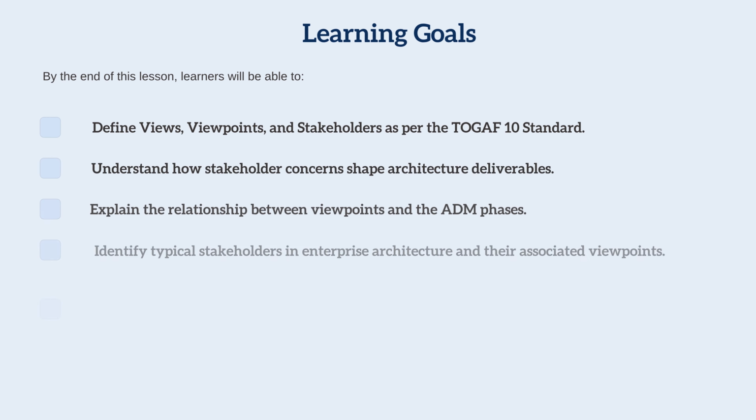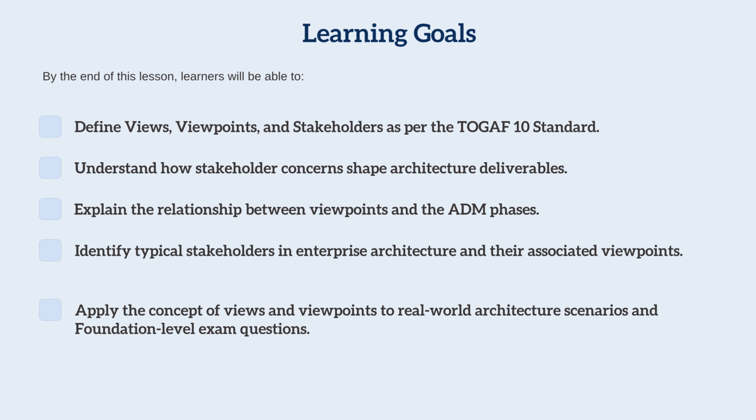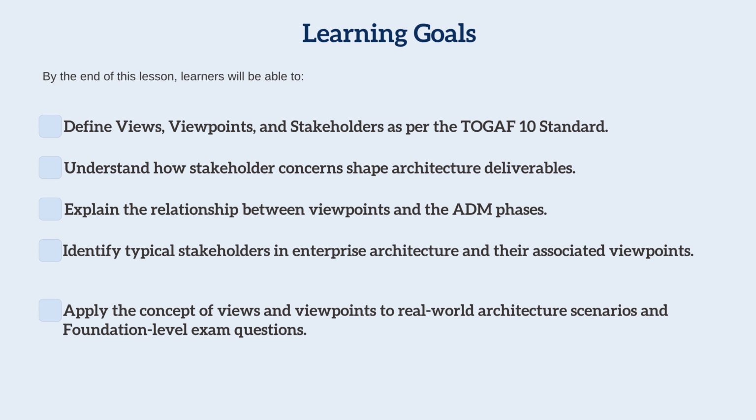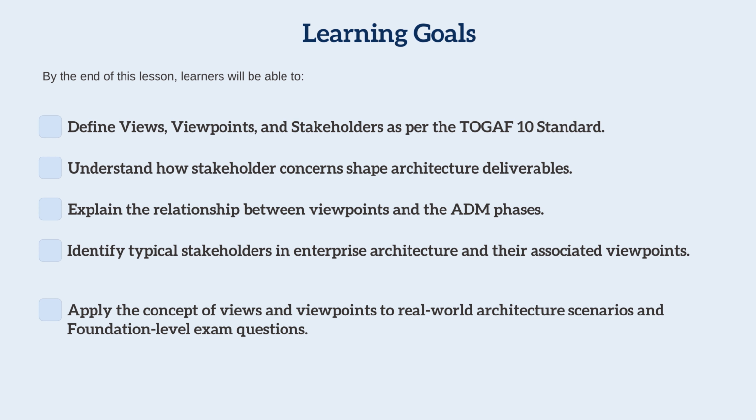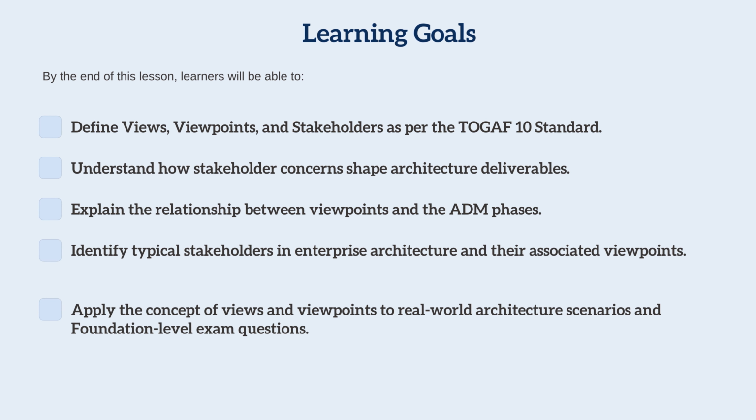By the end of this lesson, you'll be able to define views, viewpoints, and stakeholders as per TOGAF 10, understand how stakeholder concerns shape architecture deliverables, identify typical enterprise stakeholders and their needs, and apply viewpoints to ensure architecture remains relevant, traceable, and exam-ready. Let's begin by understanding why this concept is at the heart of architecture communication.